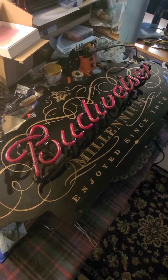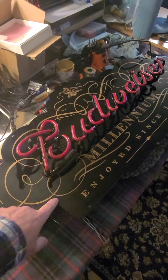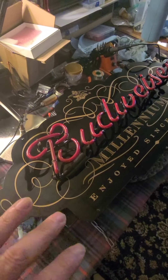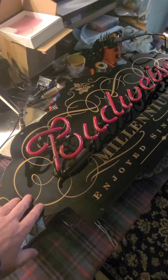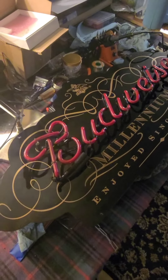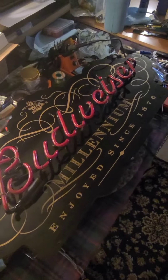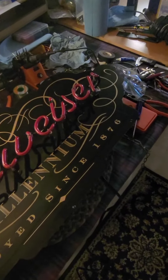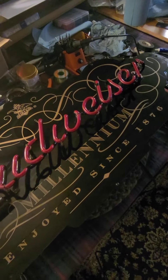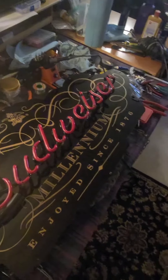All the neon looked intact, both on the red, and there is a white piece of neon inside. When I turn it on, some of this gold does illuminate lightly, so you get some backlighting through on the gold, and then the Budweiser on the front. Looking at eBay listings, you really couldn't tell there was a backlight in here, so I was pleased that it was intact and in fact working.